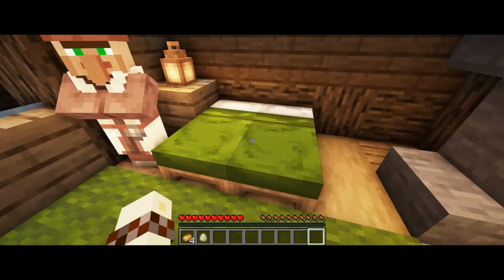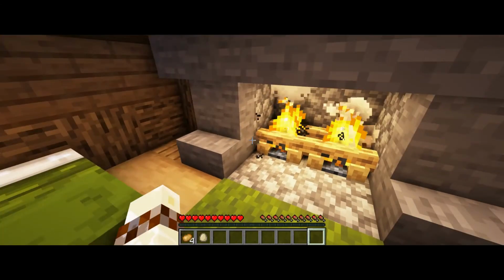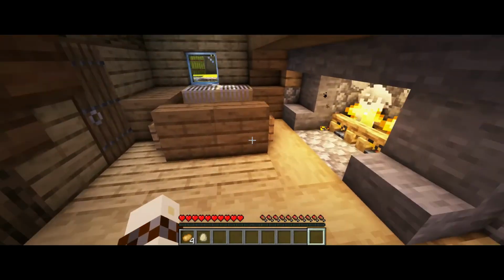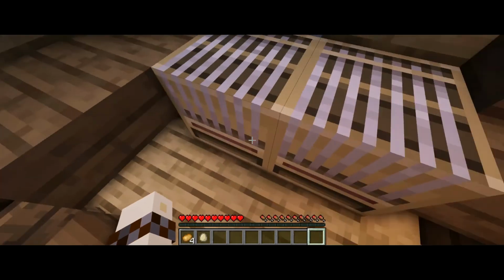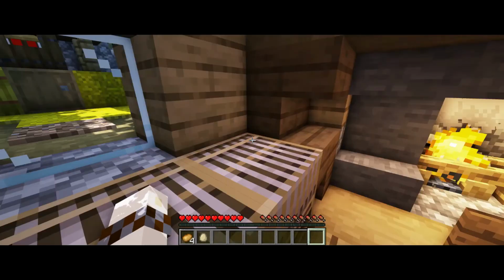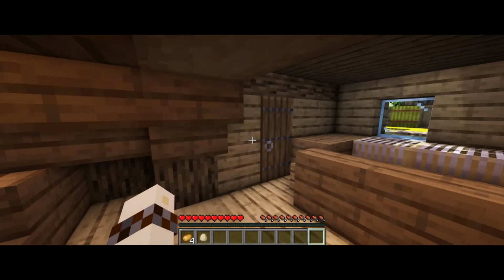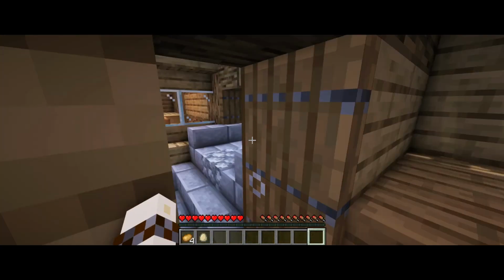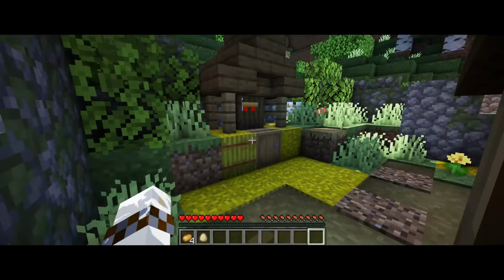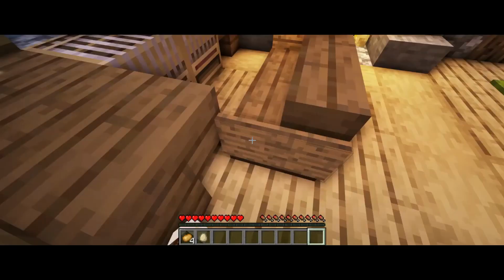So yeah, we've got a little bedroom up here with the villager. Hello there. Nice cozy little fireplace. And down here we've got our little loom for the villagers to work at, making their wool clothing and wool banners and things. Got a little door here to the alleyway. I do like little alleyways like this. They add a bit of interest for people to explore. Got the sofa.